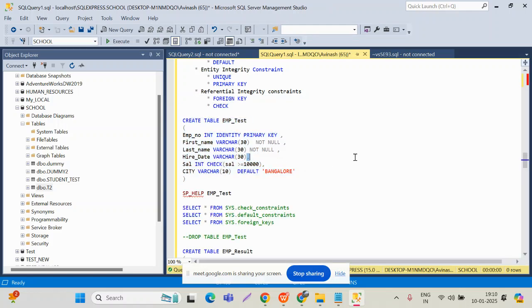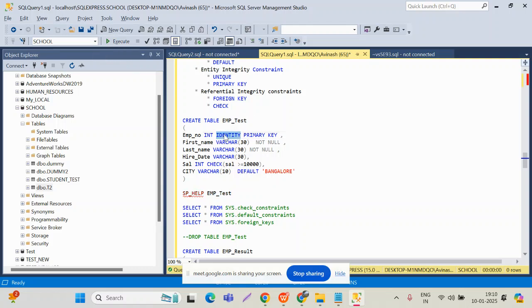So the table got created, right? Let's check it out. When the table got created, what are all the things that got created? Let's execute sp_help on this particular table which I created.